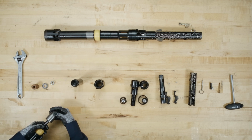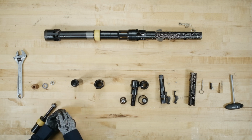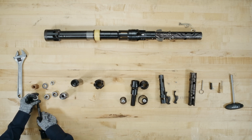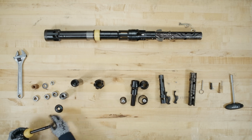Slide off the bearing housing and the 3 thrust bearings. Remove the valve adjusting washer and the shutoff valve.